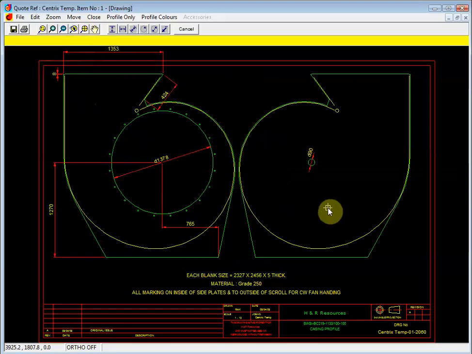However, we can also use copy and paste to paste in all the scroll dimensions directly onto this drawing. Now, because all these drawings are full size and the scale indicated here on the drawing is only the amount of scale used to print a hard copy, all these drawings can be pasted into each other to build up a picture of different parts if necessary. So I'll close this now, and we will have a look next at copy and paste.